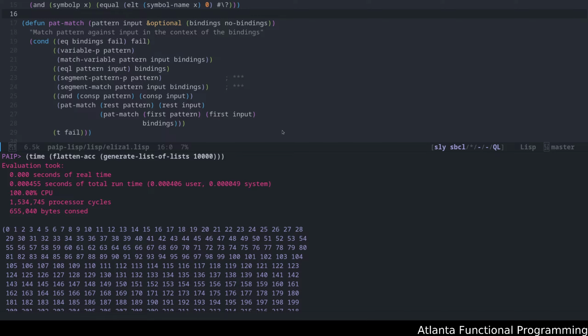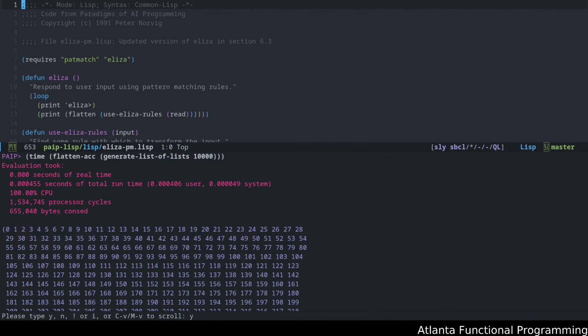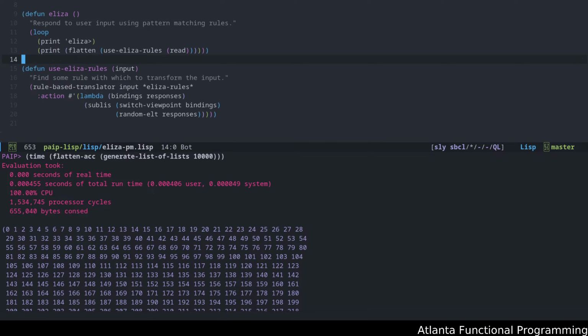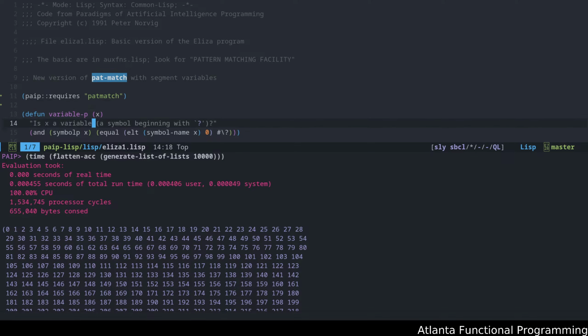Now, for those of you who are coming in here from other languages, what I'm about to propose is something very similar to data-oriented programming, because the version of pattern match that Dr. Norvig mentioned here, about using two sequences, which I believe is, give me a second here, this version, Eliza PM, pattern matching, pattern matching version with segment variables.